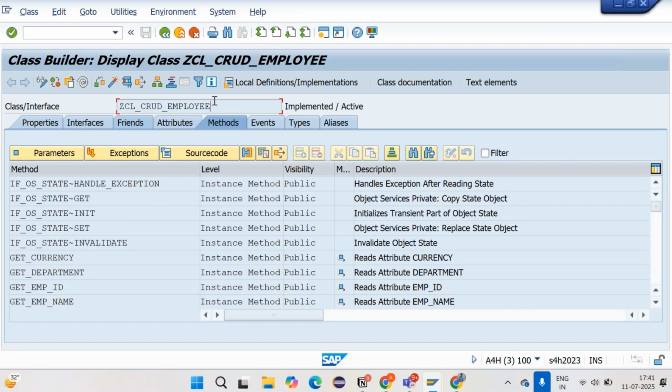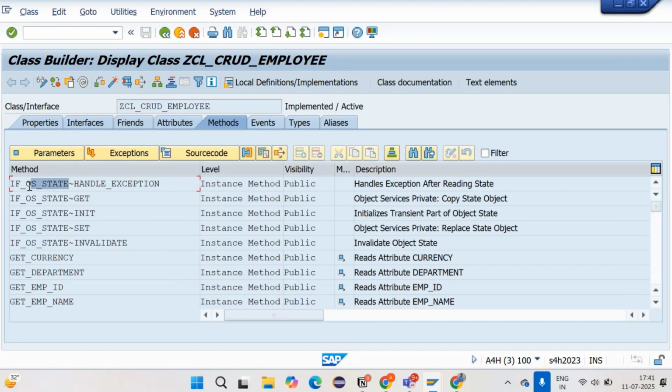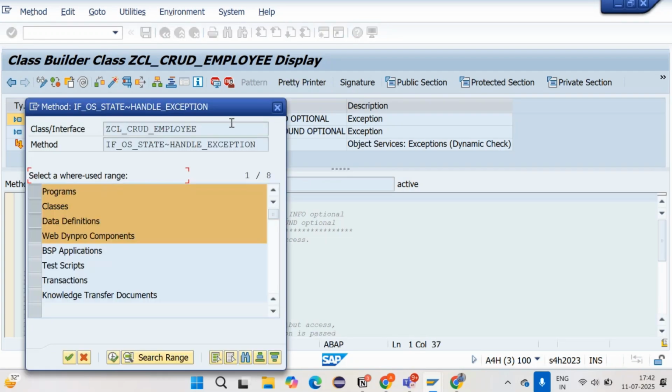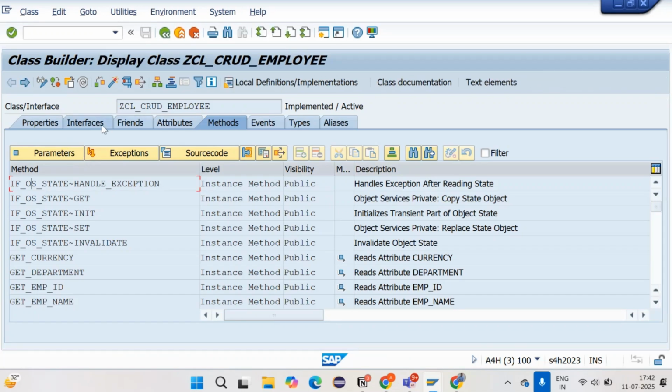Interface tab. You can check it now here. This interface is automatically getting implemented. This is a special interface the system is generating. Let me just show you that interface.